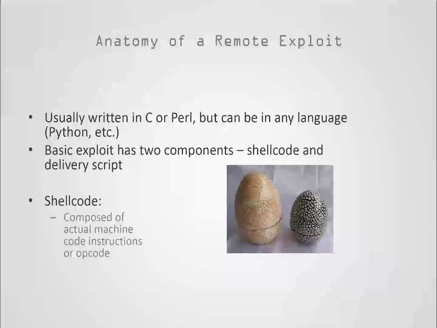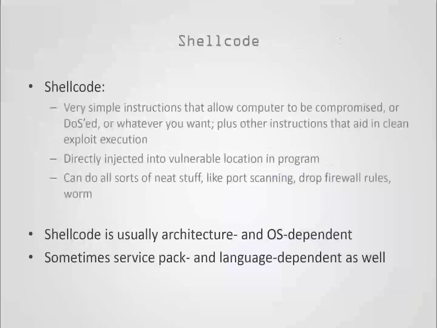Right? So let's look at the anatomy of a remote exploit. I kind of introduced you yesterday to the concept of shellcode. And what we said is shellcode is unique in that it can be run directly in memory. There does not need to be any type of compiler or interpreter in memory or anything like that. If you can get the shellcode onto the stack or in memory, it's going to be executed by the processor. And that makes it very, very useful for using as payloads to be part of your final exploits.